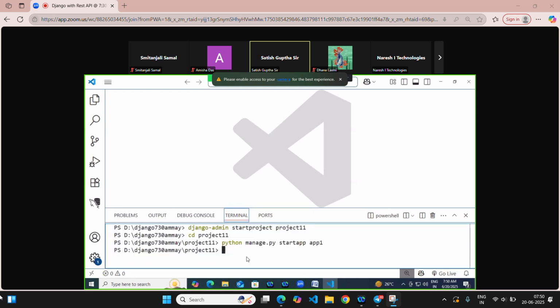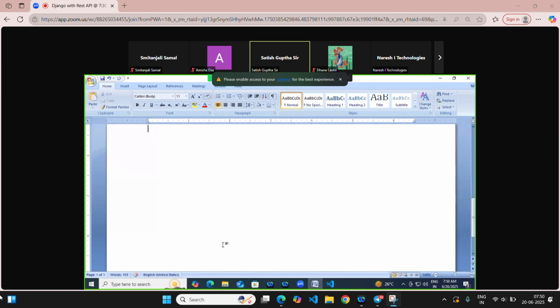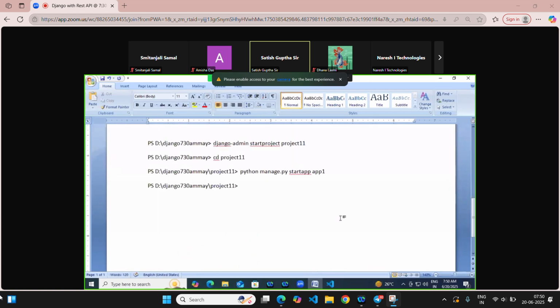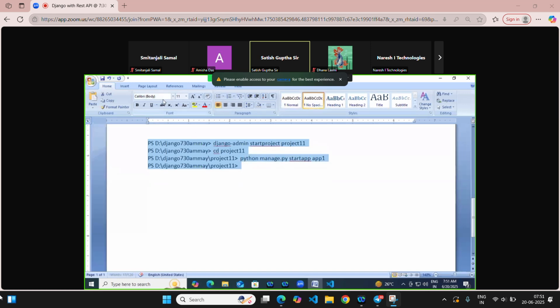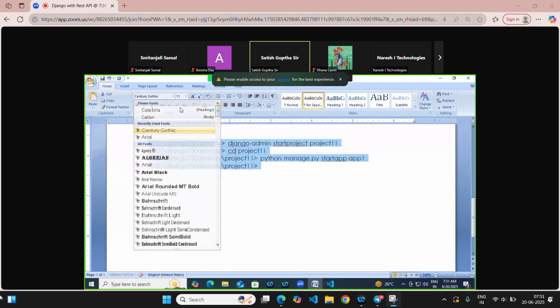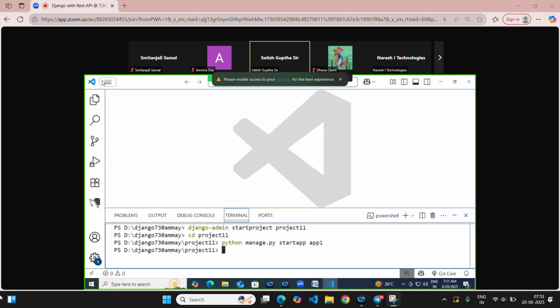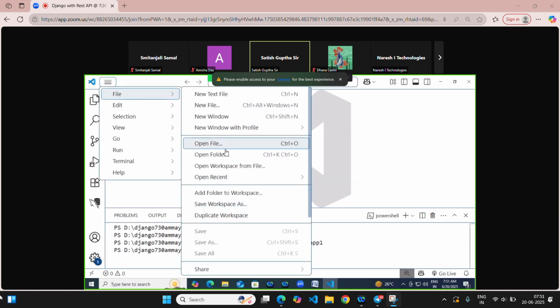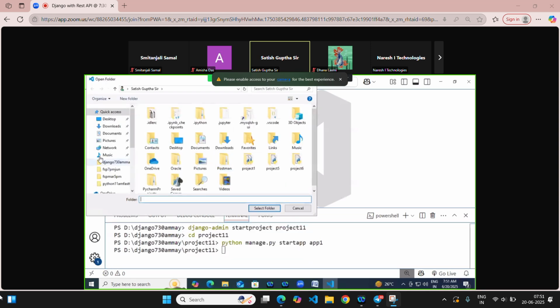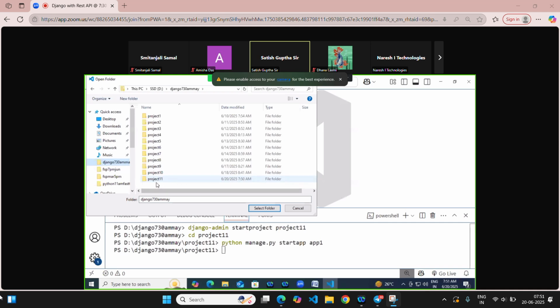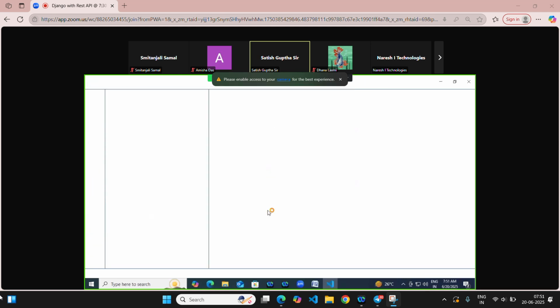And after creating a project and application, now open the project here, file, and open the project. So what is your project? It is project 11.